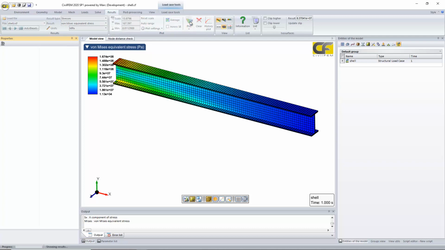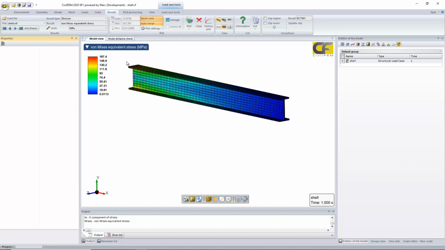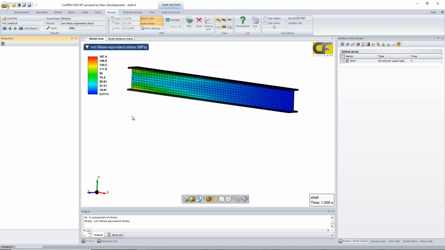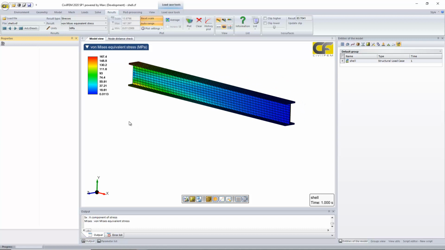Change the units and check results. Check the maximum or minimum of stress or displacement, and you can check the difference of each result depending on the mesh. Once you get an asymptote, you will know that with a finer mesh the change in accuracy is not so big, so that's the time to stop refining.